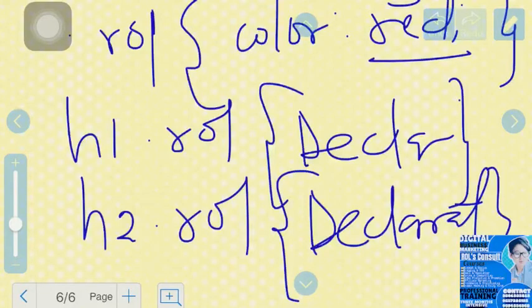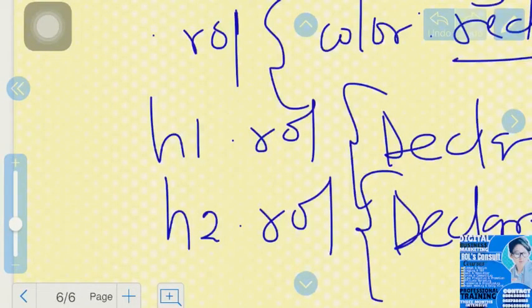But a class can be applied to a number of elements, as many as is okay for your own good. But an ID is specific and unique. Let's take it a bit further.